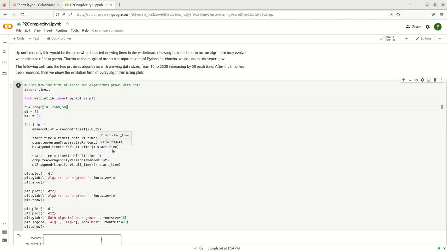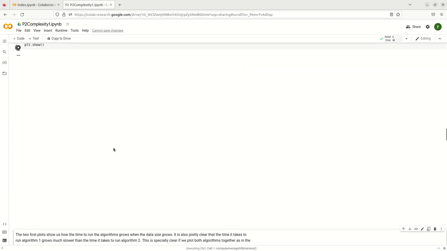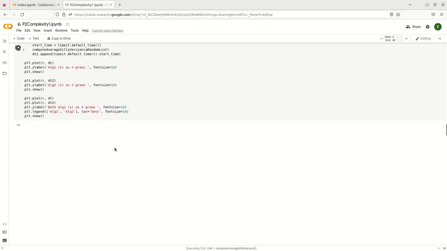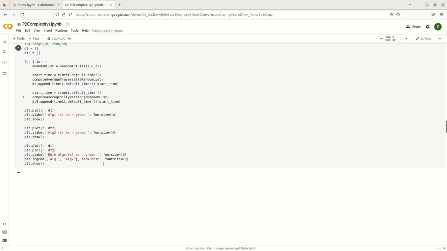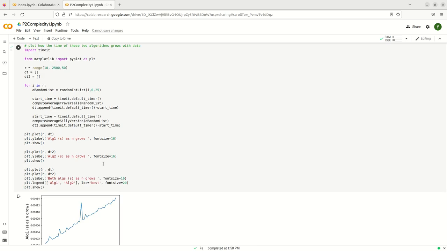Okay, let's just run this. And I'm going to plot the time that it took to run for all the data sizes, and I'm going to get a visual representation of the tendency of the time of these algorithms, how the running time of the algorithm grows as the size of data grows.